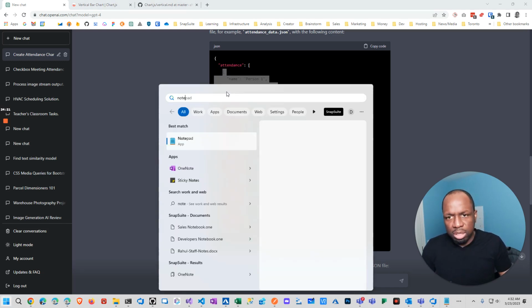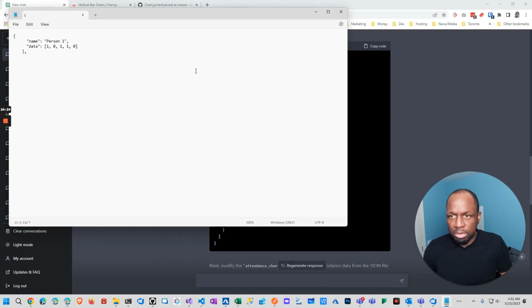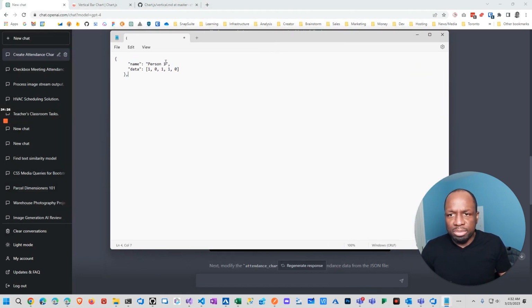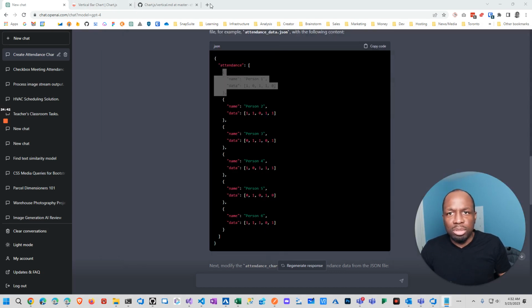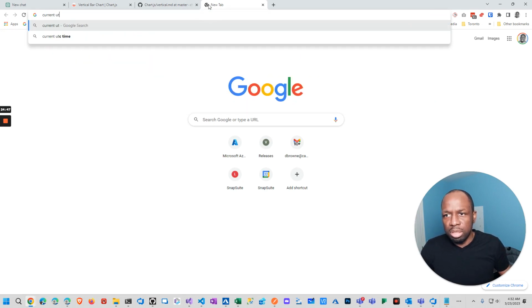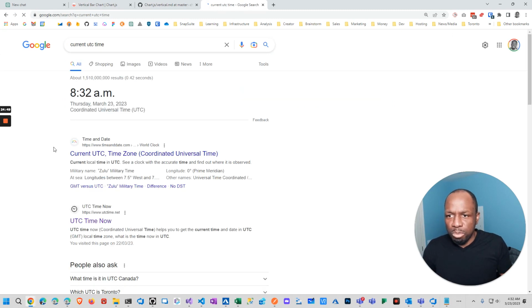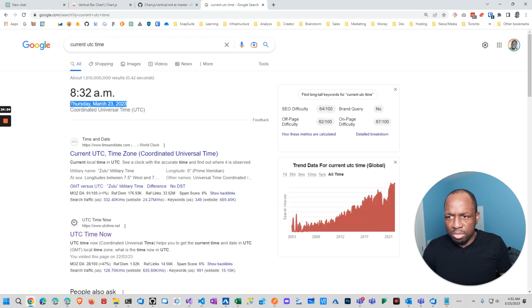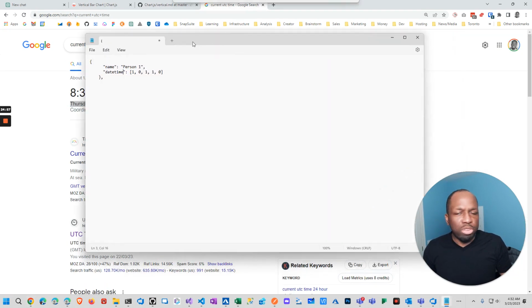It's going to be node, right? It's going to say person 1. It's going to have date and time. Date, time. So I need to copy a date and time. It's going to look like this, right?